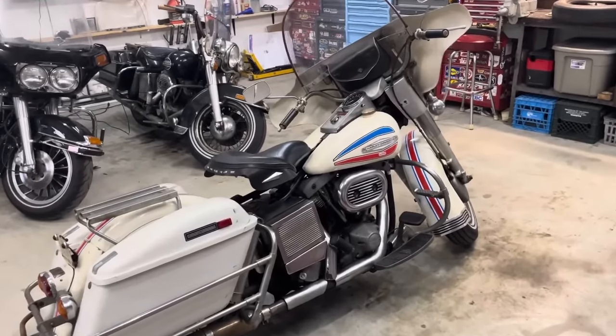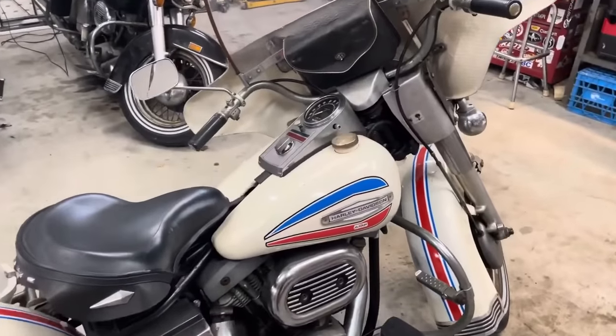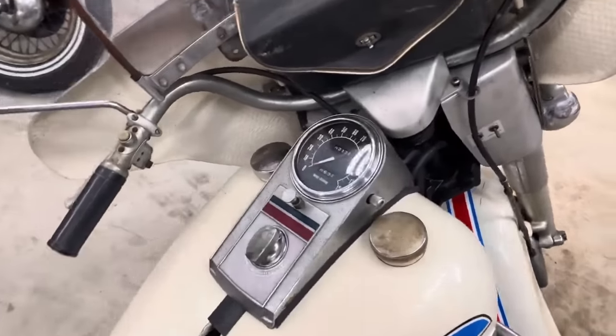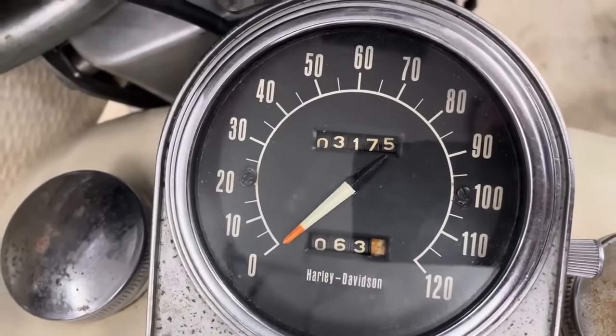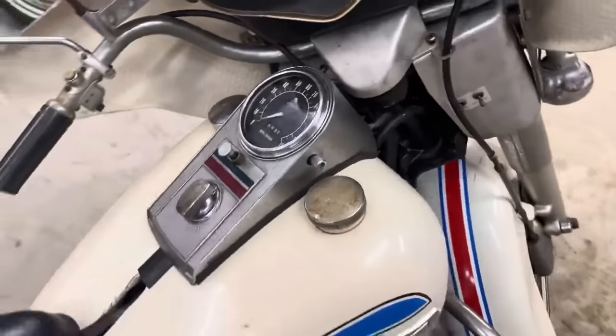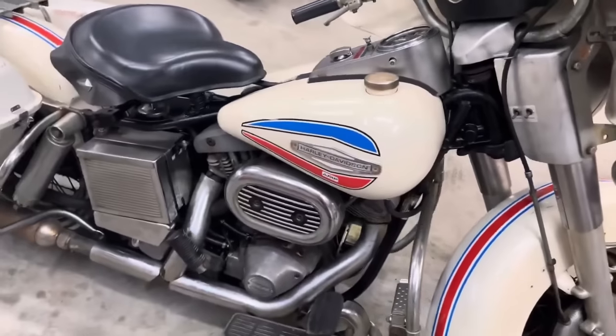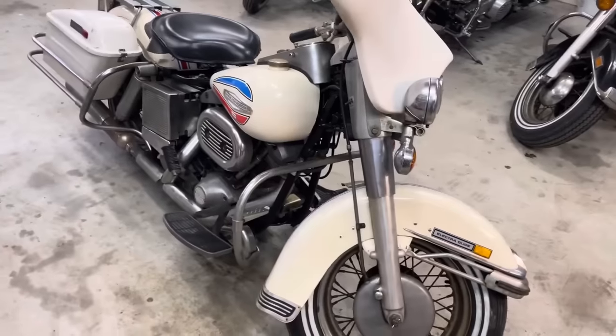So this is my 1971 Sparkling America Harley Davidson FLH. It has 3,175 original miles. Yeah, this is an original paint motorcycle, and it also is the definition of a true barn find.